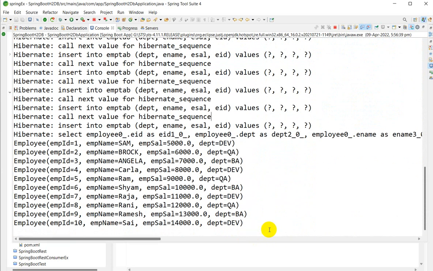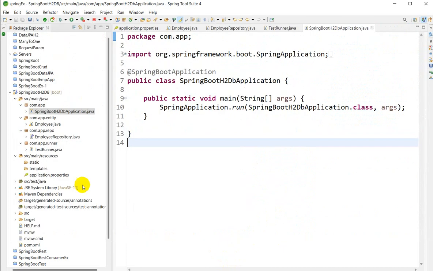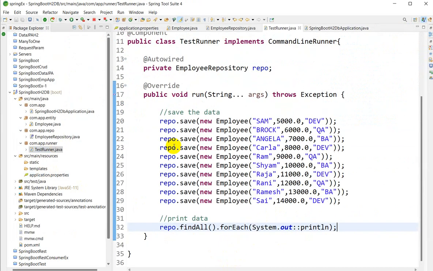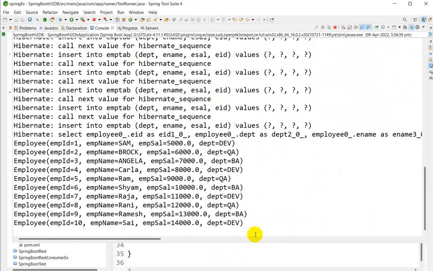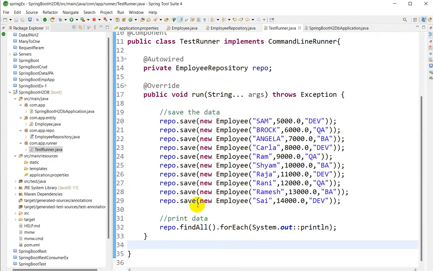And after that we are getting this data, because if I go to the TestRunner, I used repo.findAll and print here. So for that reason we are getting this data. Now if you want to see this in the database, we can see that.